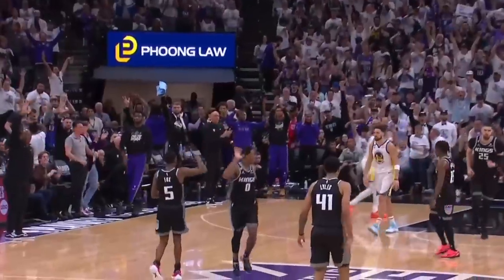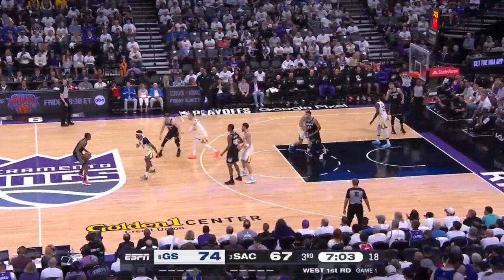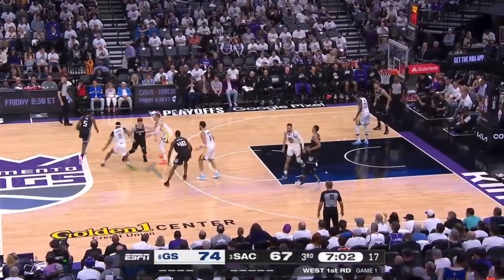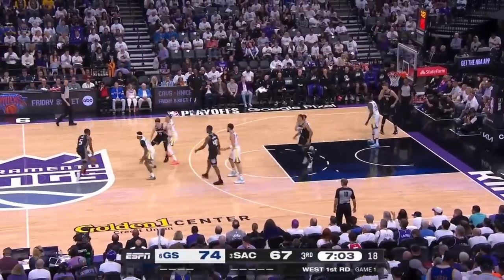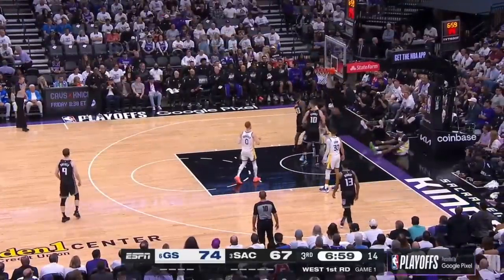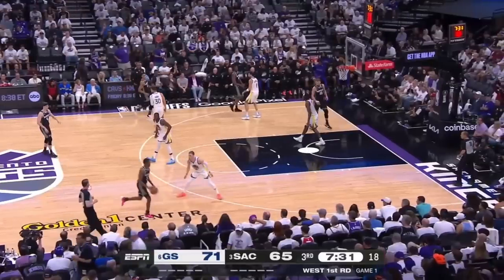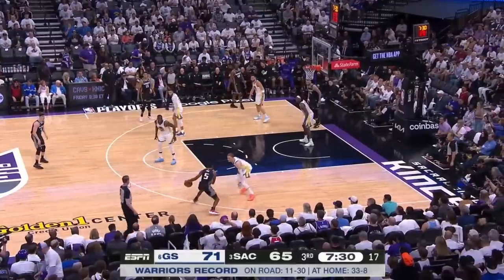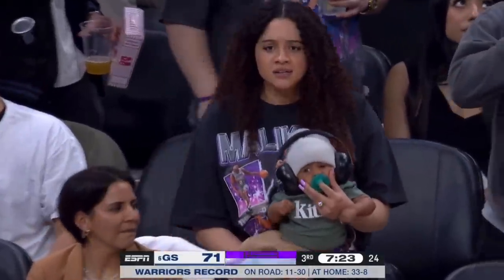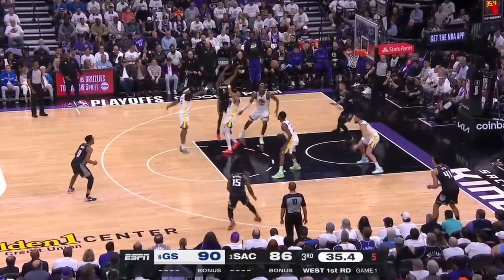Fox's speed is devastating during the Kings' half-court sets too. Keegan Murray's movement occupies Curry, and Fox can use either screen. Most importantly there's a screen for Herter to flare off of, which means there's no one to stop Fox when Payton gets picked off — Draymond slides over and it's a foul and free throws. The next time they just clear out the entire side; the Warriors don't pre-rotate an extra defender, DiVincenzo gives them a cushion and stays in front well, but that's still a comfortable little shot for Fox.